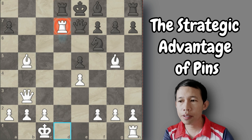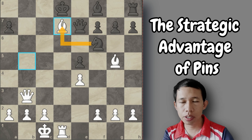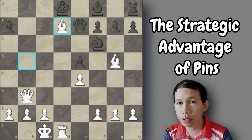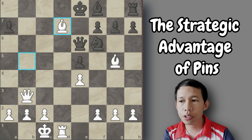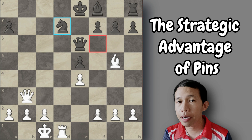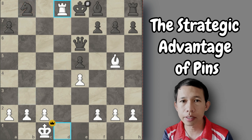Now let's take it back. What if after that capture, rook takes, rook to d1, and king to d8 — what will happen? Of course, bishop takes d7. It's a very strong move. He can't capture the bishop using his knight because the queen is being pinned by white's bishop. That's how strong the pin is when you include it in your strategy. After rook to d1, the black player proceeds to queen to e6 to unpin his queen. But still there is no hope, because bishop will capture the rook. After knight captures the bishop, there is a mate in 2. Did you find the mate in 2? The correct move is queen to b8 — a brilliant queen sacrifice! Because after knight captures the queen, rook to d8, checkmating the black king.